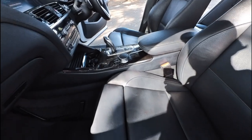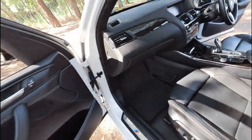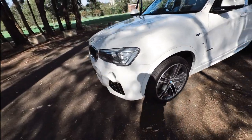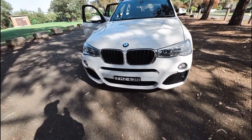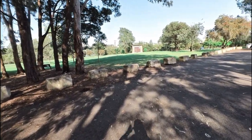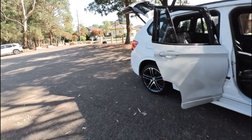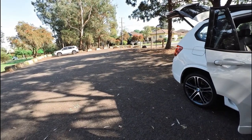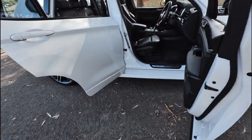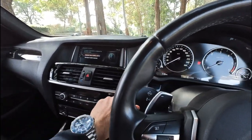It's got the nice Zebrano style timber interior, the white stitching in the seats. It's a November 2016 — some dealers will cheekily tell you it's an MY17, which is rubbish, it's a 2016. The premium plates look lovely, as does Rydalmere down by the Parramatta River. There's another boring car that somebody might want to trade in. See that's a smart person — they've got a white BMW X3 coming out. That's the old model, this is the new model — they can come and buy ours. We'll trade in your old donkeys whenever you like.